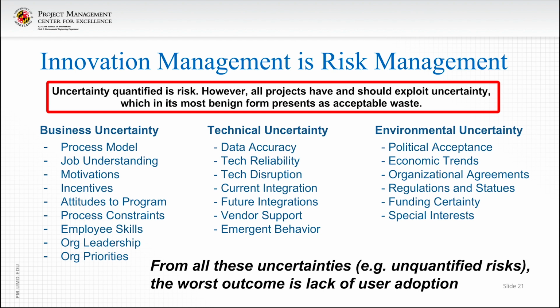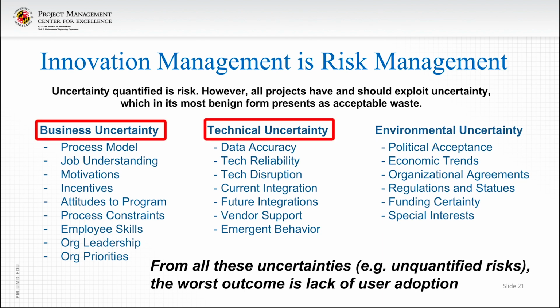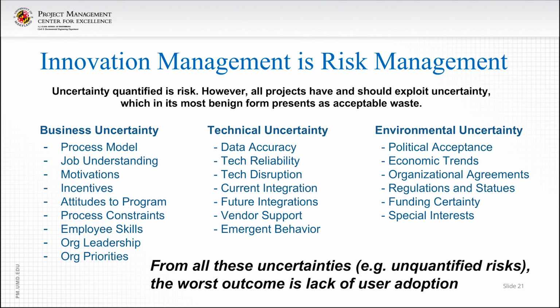But in reality, we have to manage both the uncertainties that we can quantify and put numbers and probabilities around, as well as those uncertainties that we can't quantify. The general buckets for uncertainty are business uncertainty, technical uncertainty, and environmental uncertainty. There are many different types of uncertainties here, and you can see them. But uncertainty isn't always a bad thing. In fact, innovation lives in uncertainty. If we were certain about everything, there'd be no need to innovate. And uncertainty gives us an opportunity to advance and to go faster, like we talked about in driving speed.